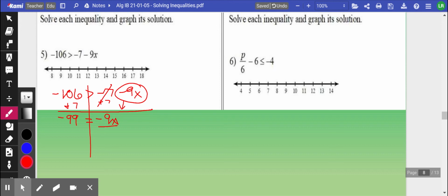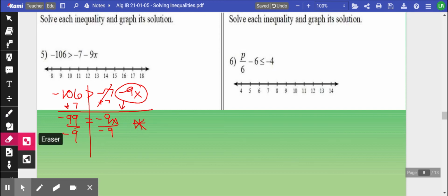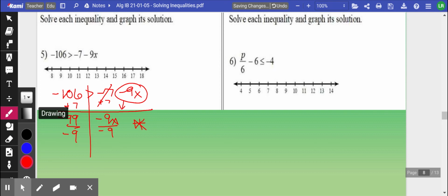Finish him. Divide by negative 9. Oh, I just divided by a negative. Oops, I pulled a Mr. Alone. This is what I call Mr. Alone. Notice how I accidentally changed that to an equal sign? I used to get mad at myself because I would do that when I was younger, and then I'd get something wrong because I changed it to an equal sign. It's not an equal sign, that was a greater than sign. Okay, I just divided both sides by negative, so I do have to flip my inequality. Okay, so I should have 11 is less than x.